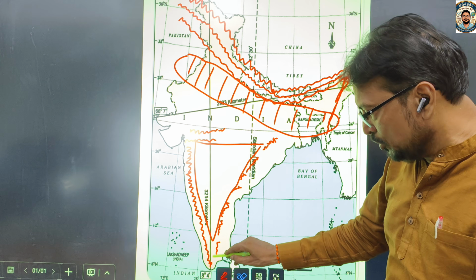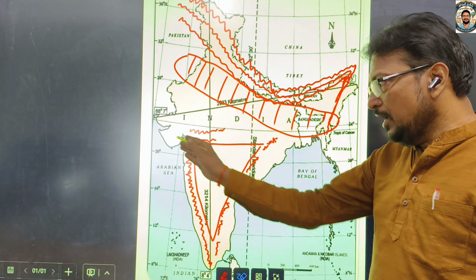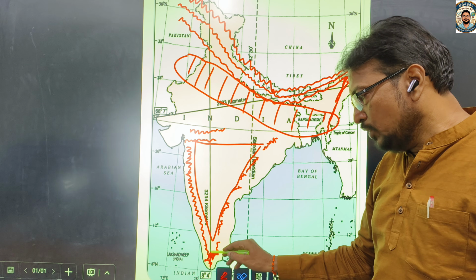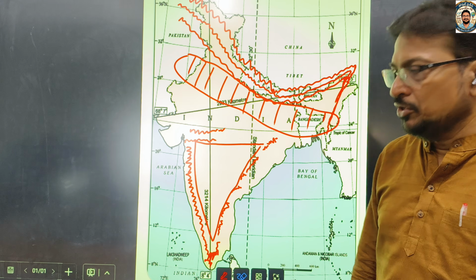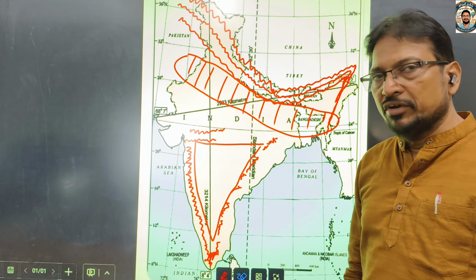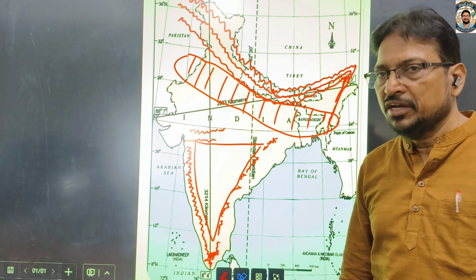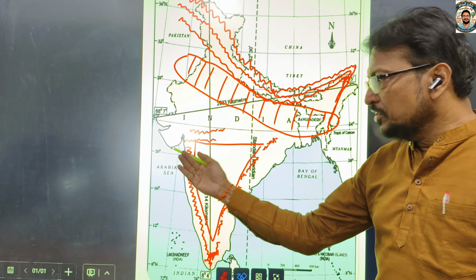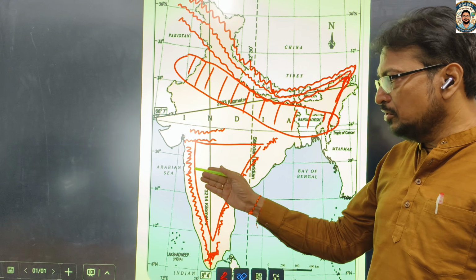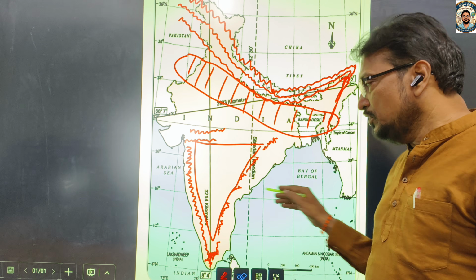So they are not continuous mountains or hills. And at the bottom near Tamil Nadu, the Eastern Ghats and the Western Ghats are both joined together. There, these two joined together are the Nilgiri mountains. So this Deccan Plateau is surrounded by the Western Ghats on the west side, the Eastern Ghats on the east side, the Satpura and Vindhya on the north side, and the Nilgiri at the bottom. Here the Western Ghats have more elevation and the Eastern Ghats are less elevated. So this table land has a slope towards the east direction.